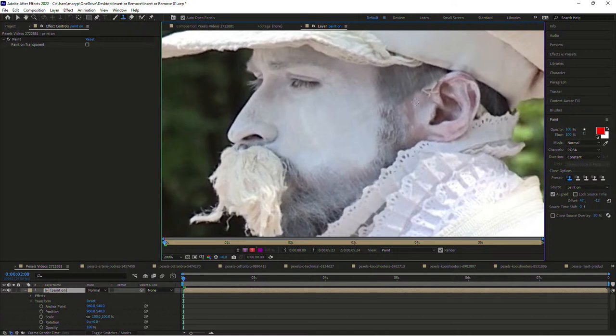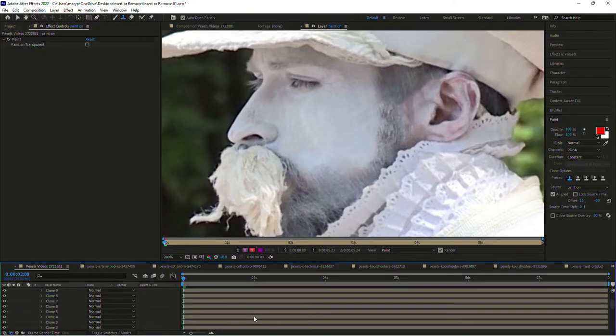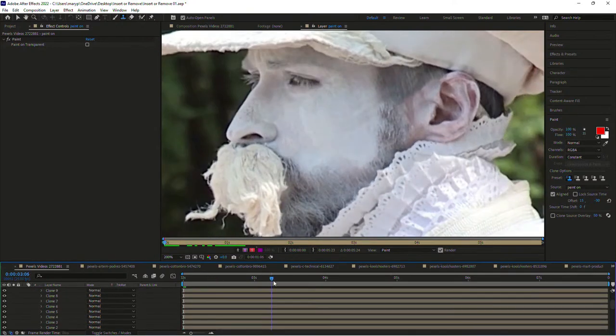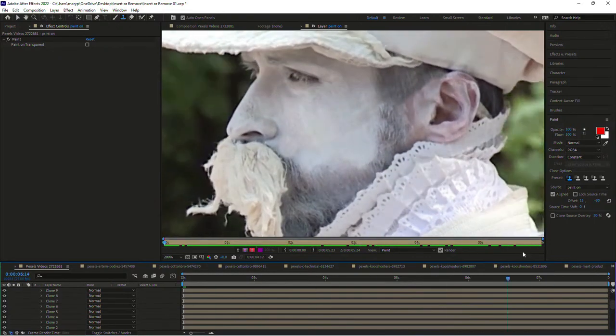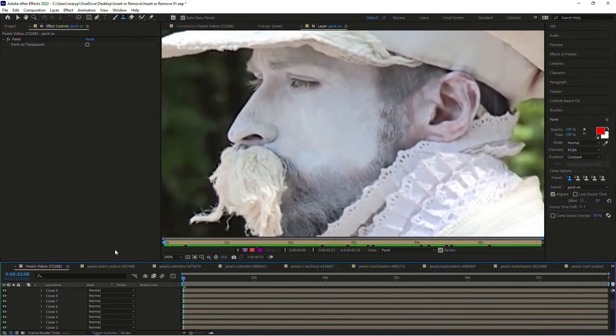Now, I'm not going to spend too long on painting this, but I just kind of want to show you what I'm talking about. So let's come in here and just do a little bit of that. This is a very quick and dirty paint. Okay, but we've got our paint. And you can see that it's moving across the whole timeline based on our stabilization. So that is our very quick clone paint to paint this out.